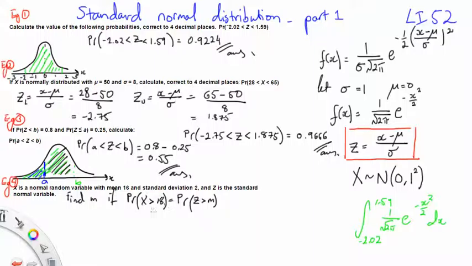Well, as soon as you've seen X and a value, and it mentions something about standards, you normalize. This is normalizing. As soon as you see the word standard and a Z, normalize whatever you see around the X's. So let's normalize that 18. So Z equals X minus mu on sigma, which equals 18 minus 16 over 2, which is 1.